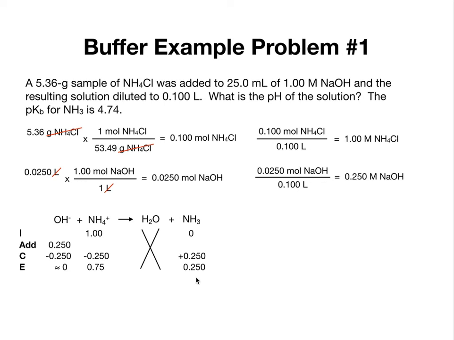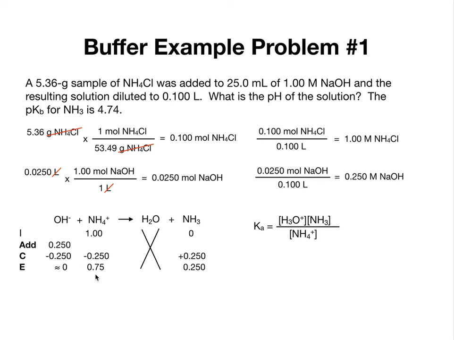Okay, so what we can do, we can plug these values into the Ka of the ammonium ion. Look at what happens, class. This is what we were talking about before. Here we have a solution of a weak acid. We're adding hydroxide, forming ammonia. And when we do that, what do we end up with?